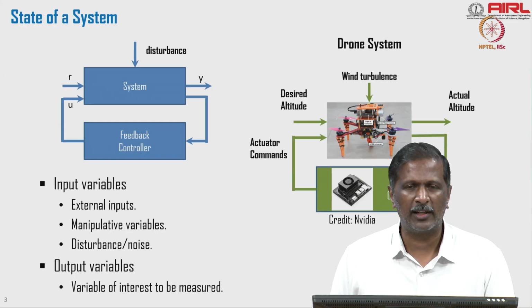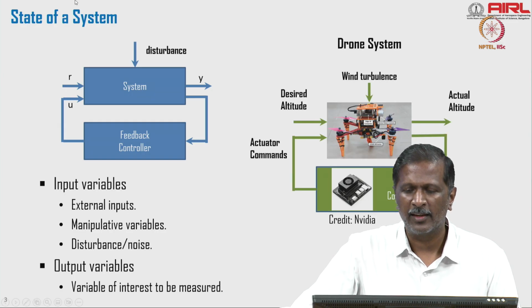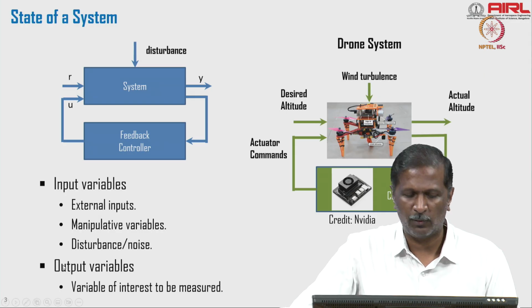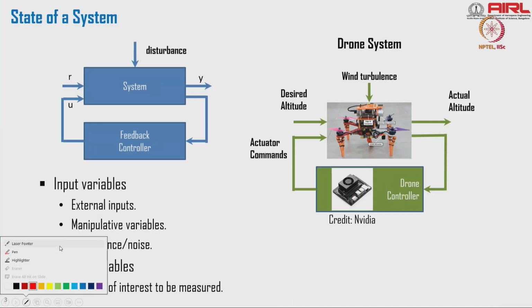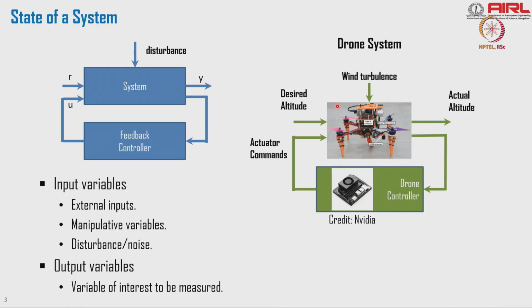If you take a typical drone subsystem, the multi-rotor system is what we are looking at here. This is a system. I am trying to give a desired altitude. Let us say we are going to climb. I am talking about desired altitude as an R. Actual altitude I am measuring as an output, which comes from the LiDAR. I can measure that along with other variables.